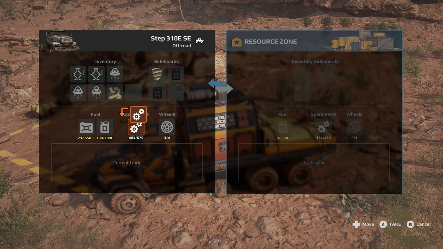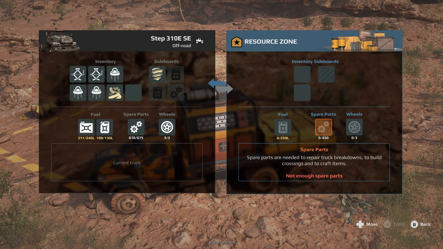Does the Kung not take extra fuel then? It just takes extra repair parts. I had extra fuel in as well. Apparently not.